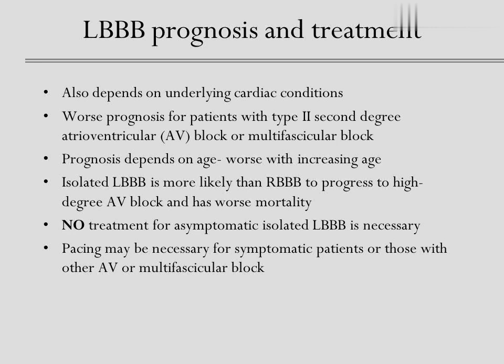LBBB prognosis and treatment also depend on underlying cardiac conditions. Worse prognosis for patients with type 2 second-degree AV block or multifascicular block. Prognosis depends on age, worse with increasing age. Isolated LBBB is more likely than RBBB to progress to high-degree AV block and has worse mortality. No treatment for asymptomatic isolated LBBB is necessary. Pacing may be necessary for symptomatic patients or those with other AV or multifascicular block.